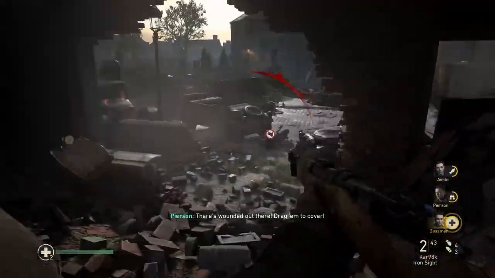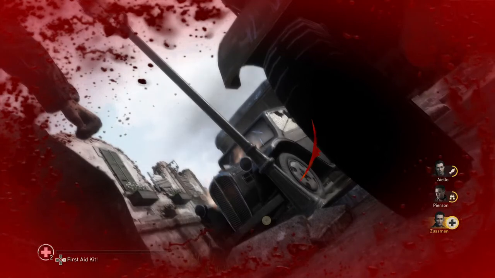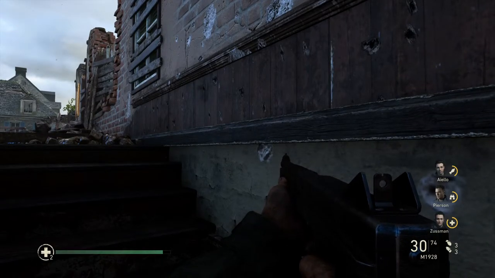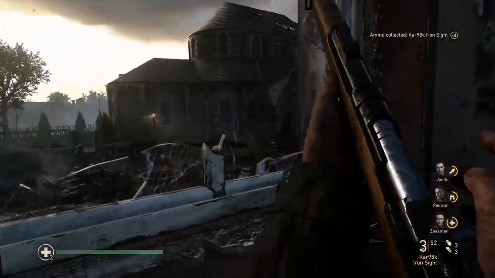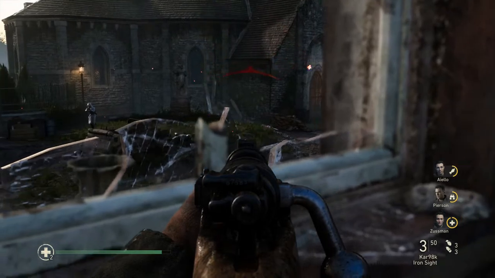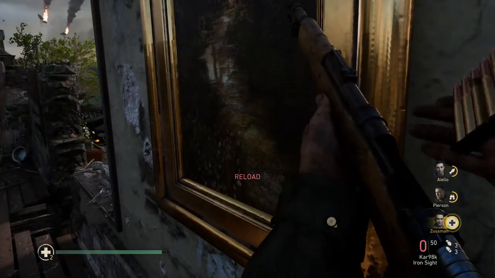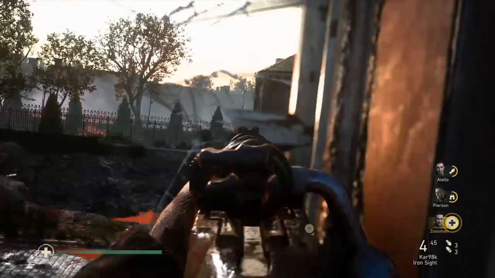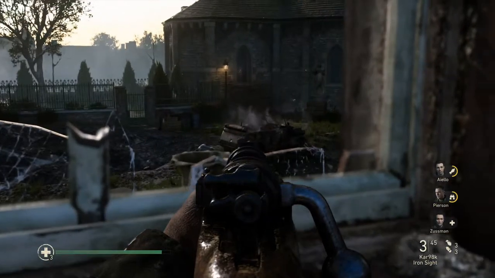I heard find cover and get down. Drag him to cover. Daniel, drag him out of there. I've got you! Yes, you will cover me. Yes, you definitely did. Damn kids. Watch out! I killed him. I have a first aid kit! Throw it up then! Over here. See, watch this. It went through the wall. That's funny.